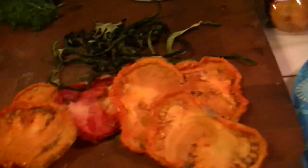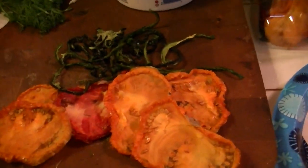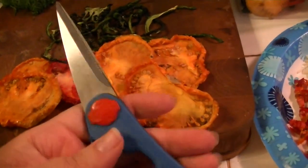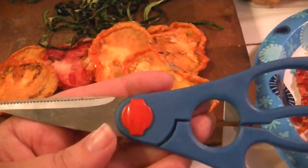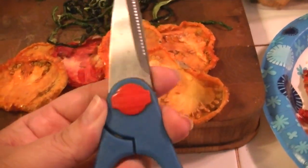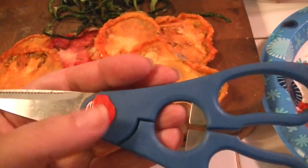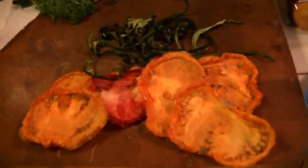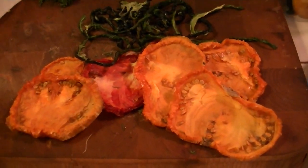So I have a little canister where I keep them in. So I have the red and yellow tomatoes, purple black pepper, and some bell pepper. And the easiest way to cut those, instead of with a knife, is with a pair of kitchen shears. Highly recommend having a pair, if you're not a vegetarian household, for animal proteins and one for vegetables. And I keep the two separated by having different color handles. And please notify the rest of your household so that's the case and it keeps going forward.